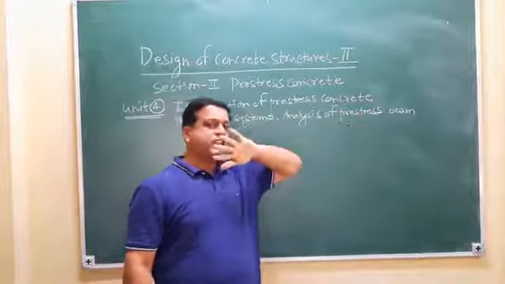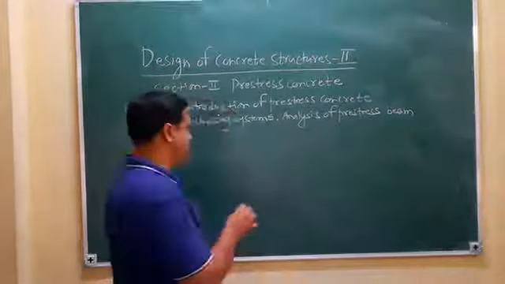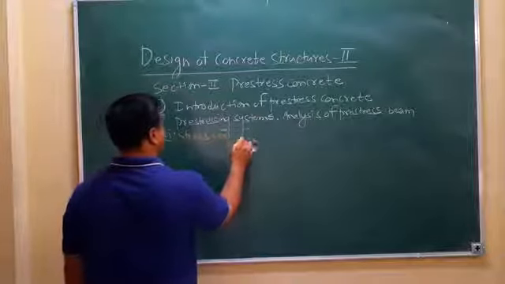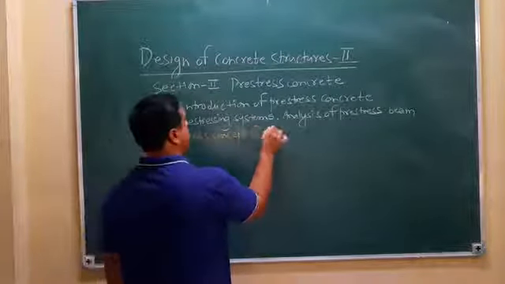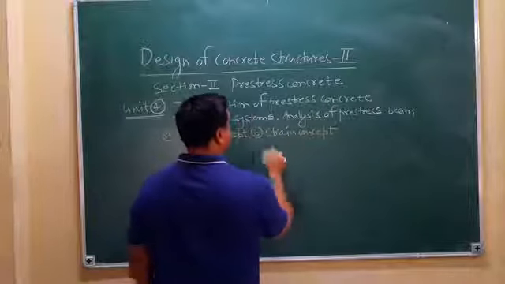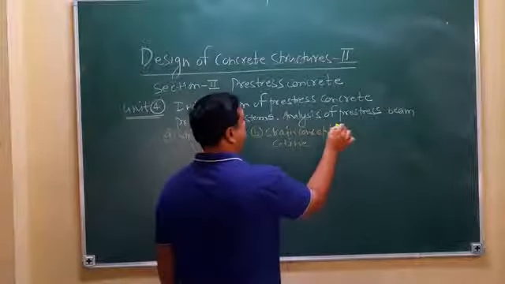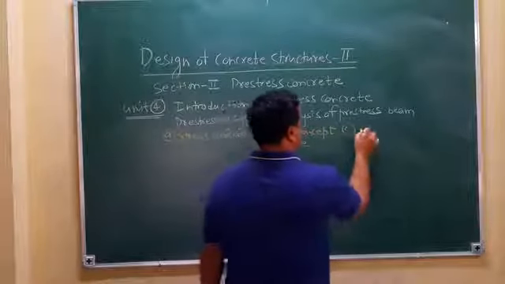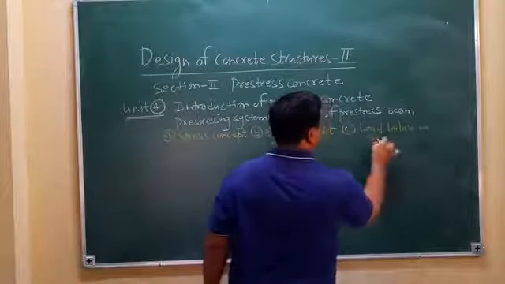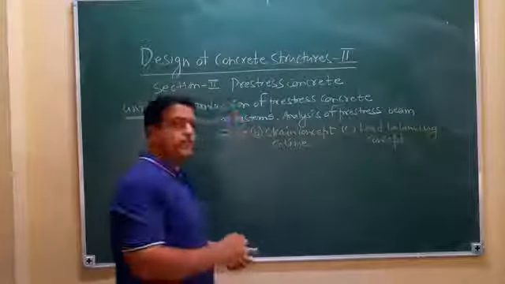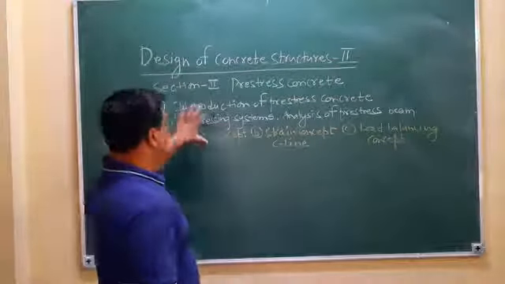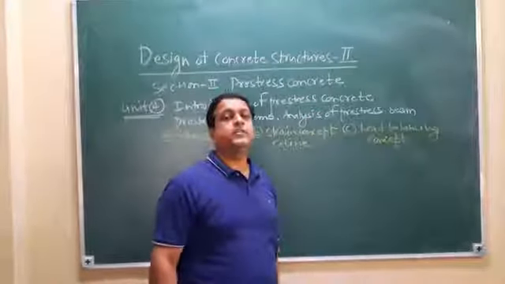In that you have to use three concepts. One is the stress concept. Second is the strain concept, also called the C-line concept. And finally, you have to use the load balancing concept. So these three concepts you have to use for analysis of the pre-stress. So these are some short contents of unit number 4.